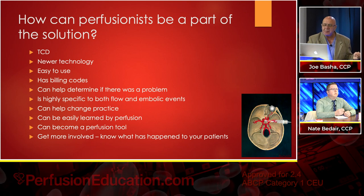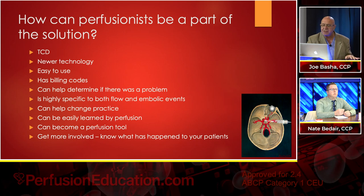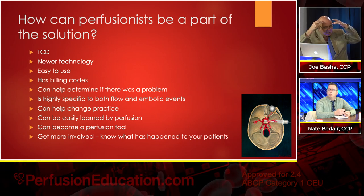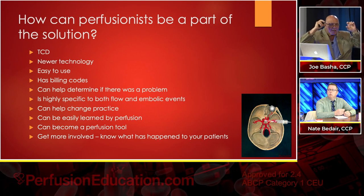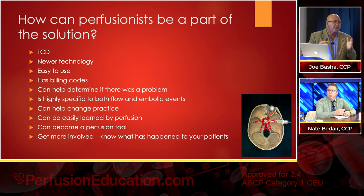How can perfusionists be a part of this solution? Well, I think TCD just makes a lot of sense. I'm going to show you there are some newer technologies, because with the old style TCD, you have to put this thing on the head and you have to sort of aim it, and it's challenging and it takes some skill and it's labor intensive.